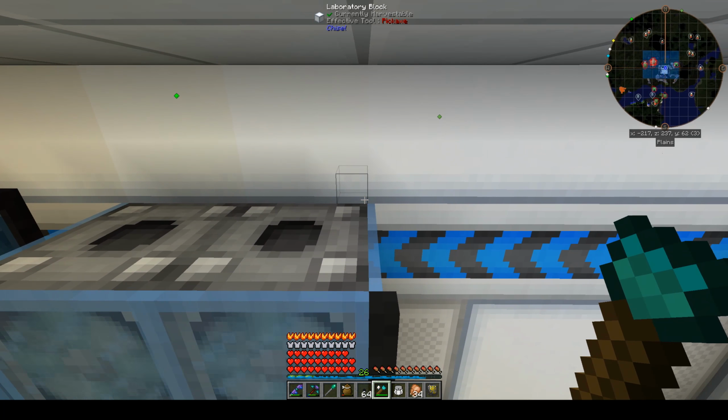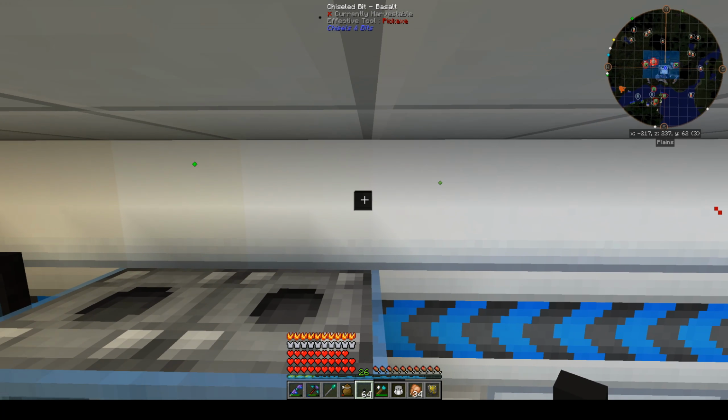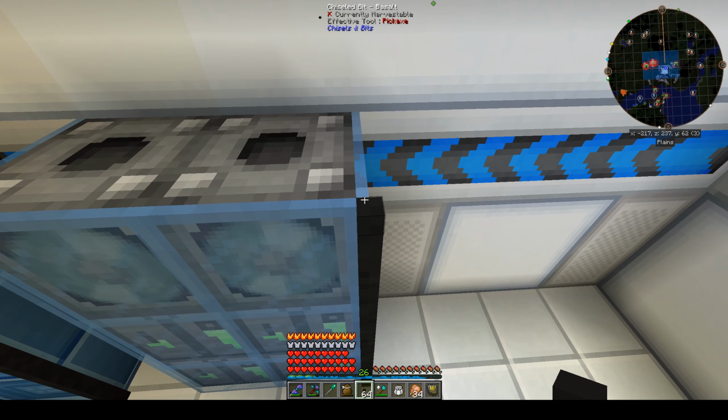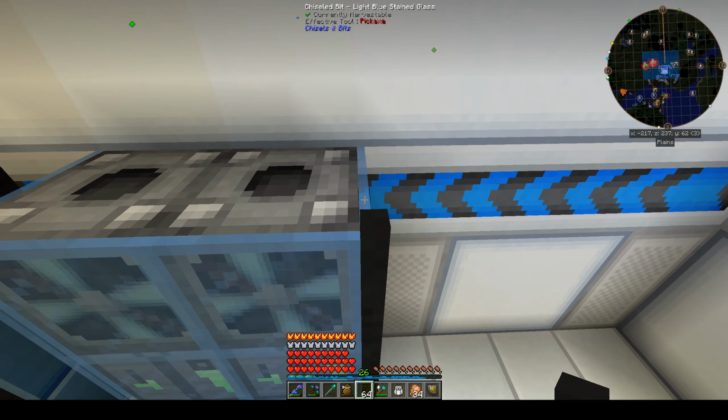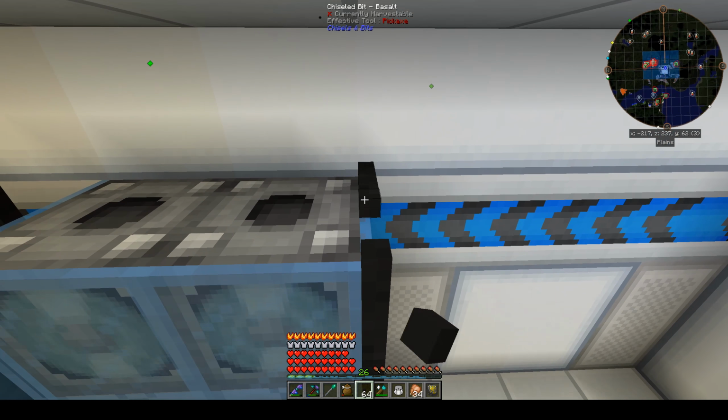I can clear it that way, or what I can do is if I place one down, I'm right clicking to place, I can left click and that clears it as well. It acts as like a virtual chisel, or chisel from Chisels and Bits.